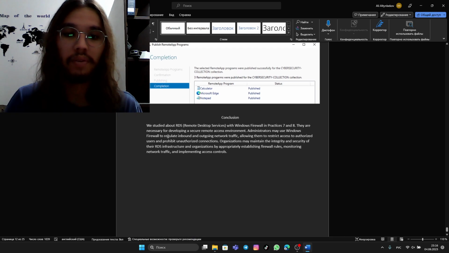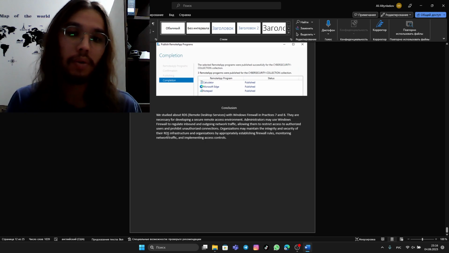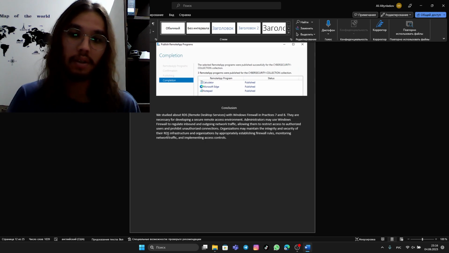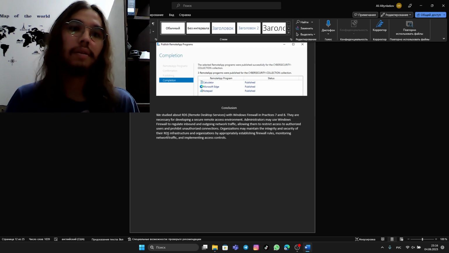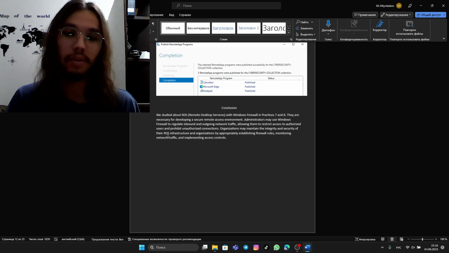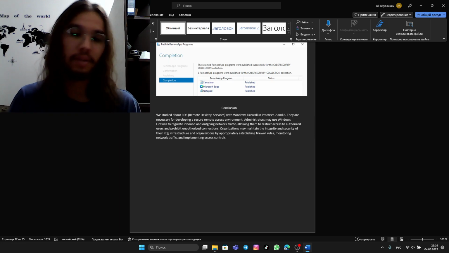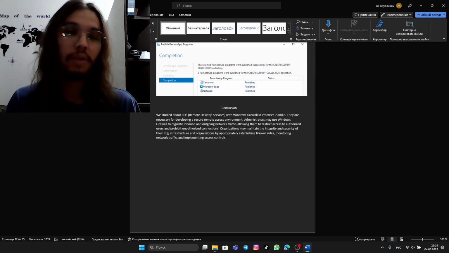And in conclusion, we studied RDS, Remote Desktop Services, with Windows Firewall in practice 7 and practice 8. They are necessary for developing a secure remote access environment, and administrators may use Windows Firewall to regulate inbound and outgoing network traffic, allowing them to restrict access to authorized users and prohibit unauthorized connections.